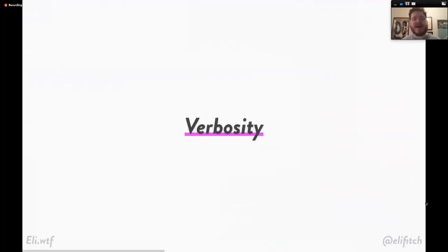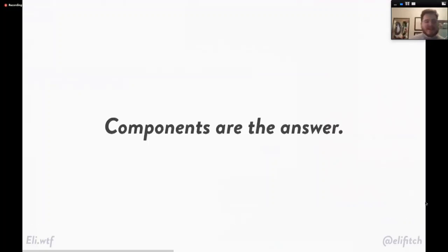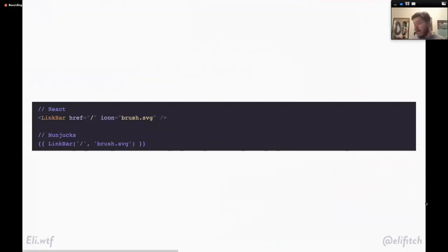So first, let's talk about verbosity. On the face of it, this is a pretty compelling argument. This is a lot of classes to write over and over and over again. But the thing is, you don't actually want to deal with this amount of writing classes on a day-to-day basis. You want to take this and abstract it behind a component system. Functional CSS is really only at its best when paired with some sort of component system. And I don't necessarily just mean React. You can use React or Vue or Angular or any of the JavaScript-driven client-side component frameworks. But you can also use something as simple as template macros like you have here with Nunjucks, which is how I have things in my own website.